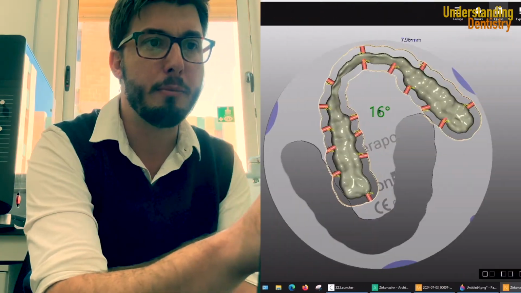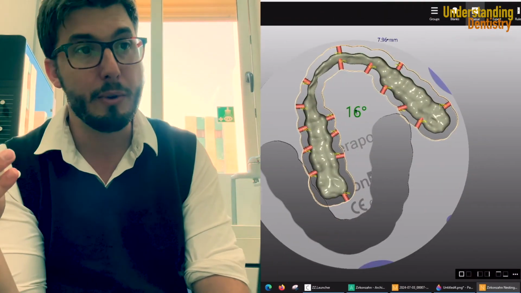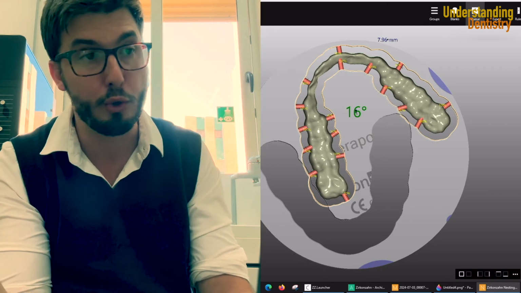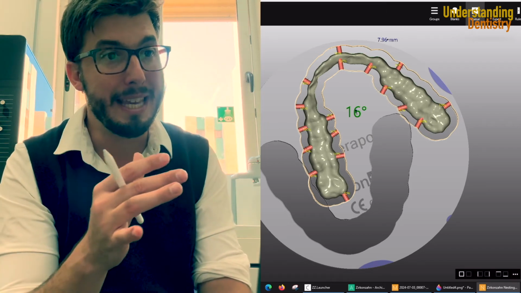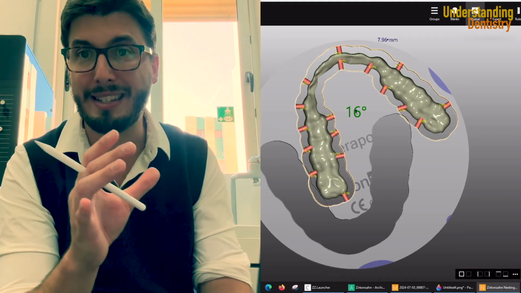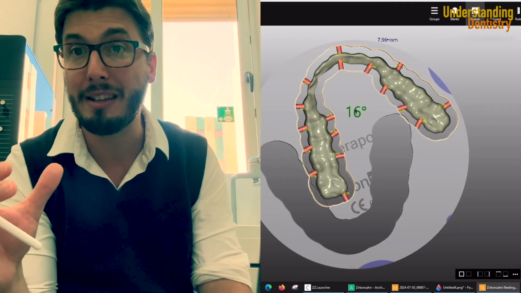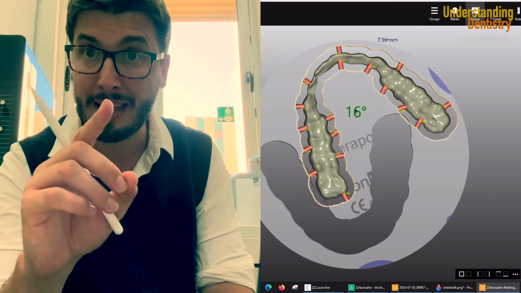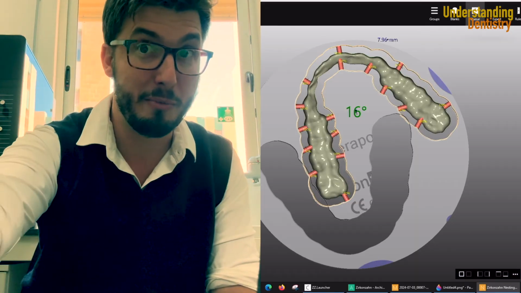Well, let's move forward. Then after the design is ready, we need to nest this bite splint or this occlusal splint. And basically that's the material that we are using here, okay? So that's a disc of PMMA, transparent PMMA. This could be 3D printed as well, but we are using a very nice material from Zirconzan.